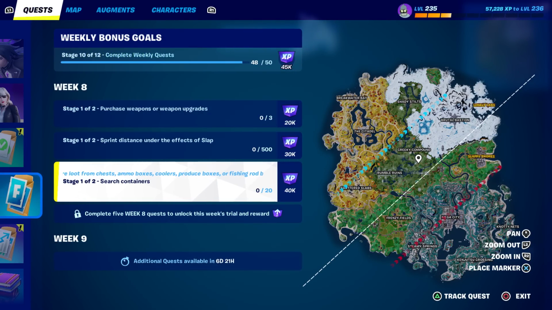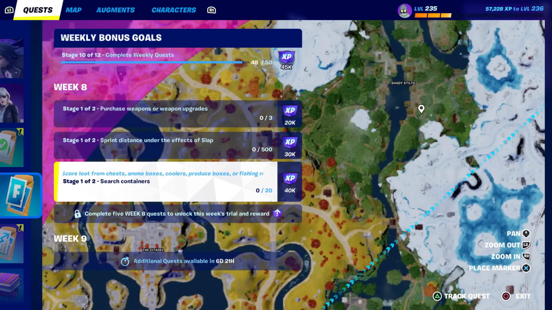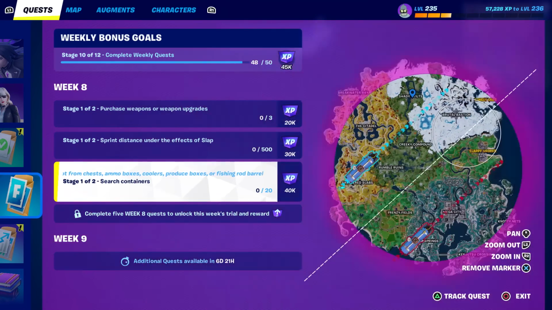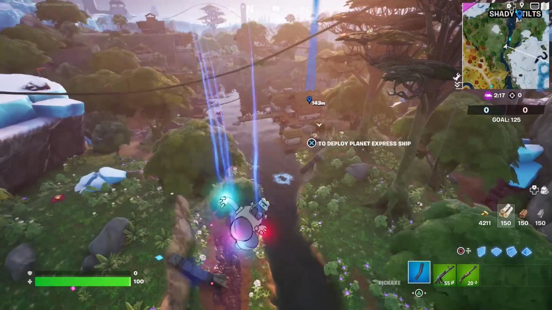Okay, so let's start with this one, search containers, because there is a phenomenal spot. Knowing that produce boxes count, let me show you where you wanna go. So right up here in Shady Stilts, there's a flag, obviously, that you can cap. It's right there. So I think it's in this vicinity right about here. And I will show you. This spot is amazing.